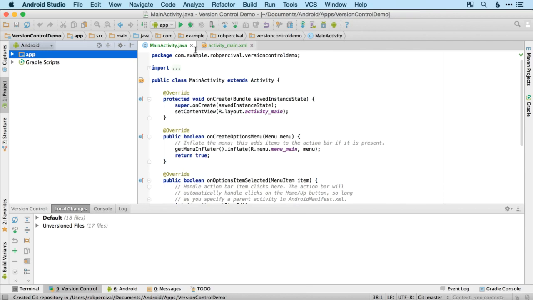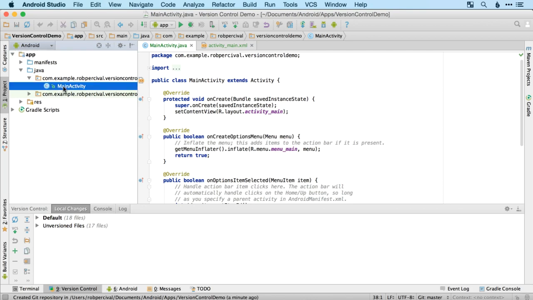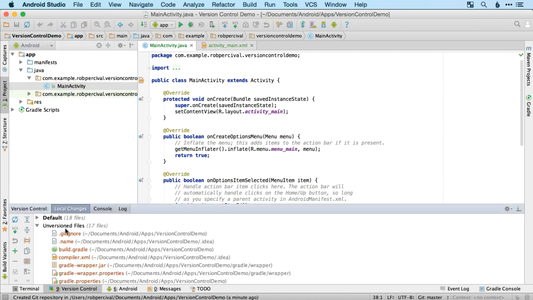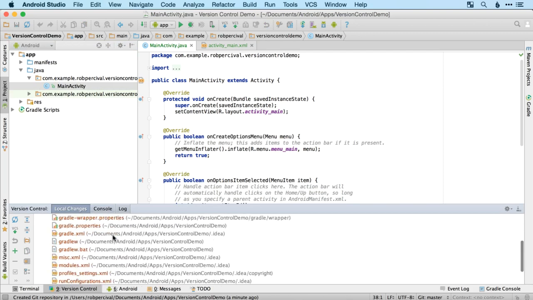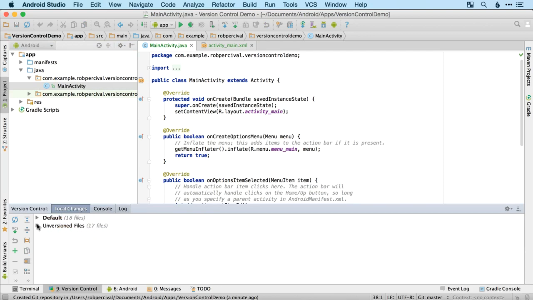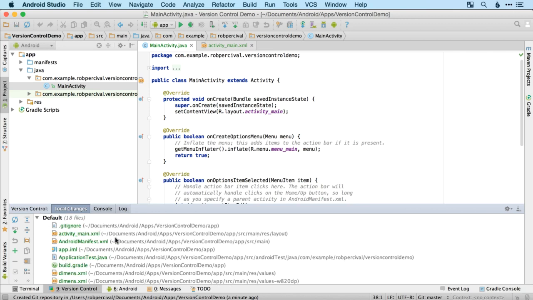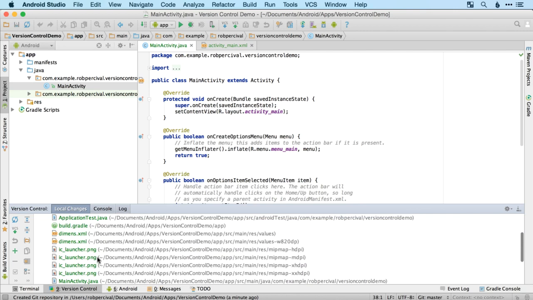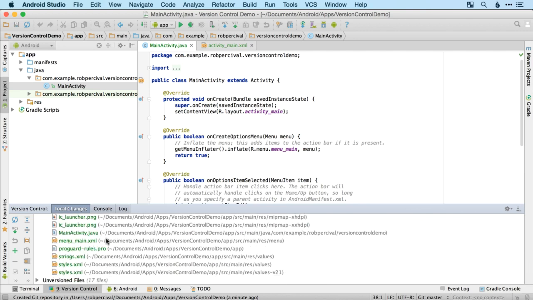And now you can see everything goes green and it's all been added to our version control system. In fact, there are some files which haven't, and these are ones which we're going to opt not to have in version control because that can cause problems. We're going to be working with the defaults there, which are all the sort of files that we work with anyway.